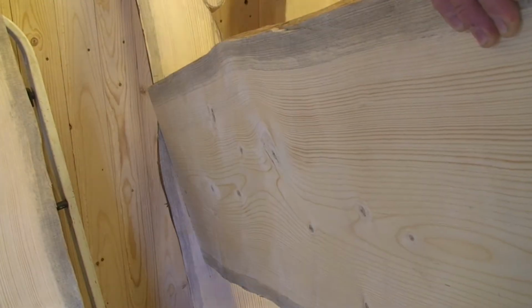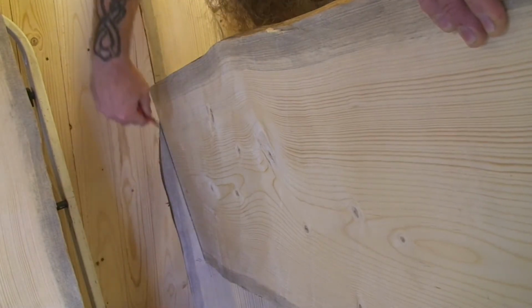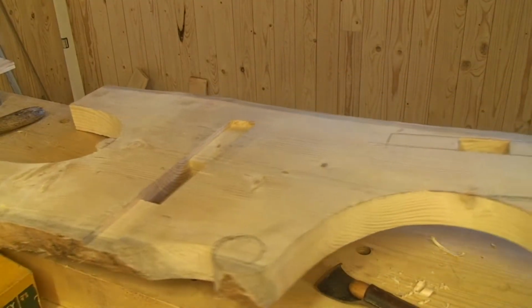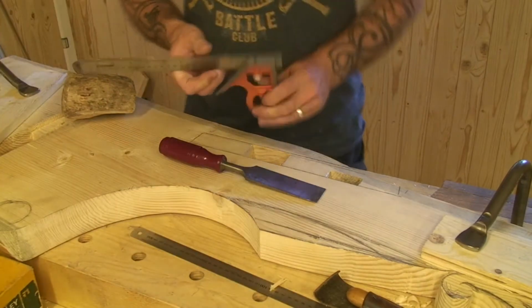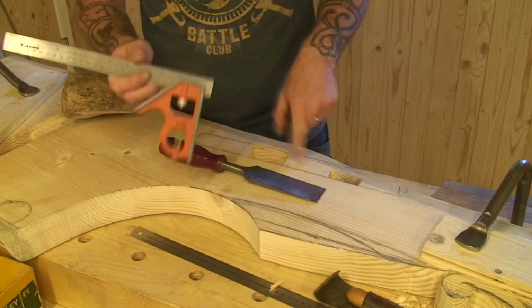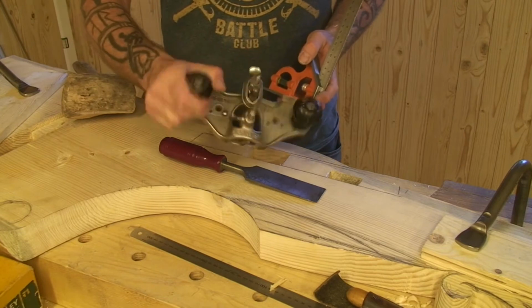The top live edge and the bottom live edge and the new line all the way along the side. And there we have it. As before, I set the combination square to 9 millimeters. I'm going to make the groove 10 millimeters deep, so I will chop down to 9 and finish down to 10 with the router plane, just like the other grooves.